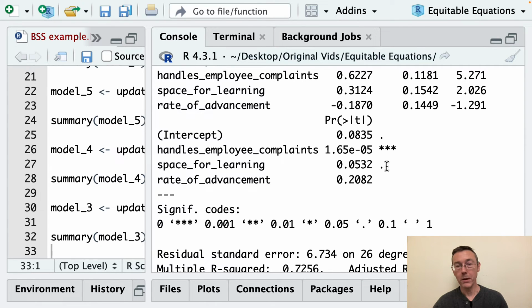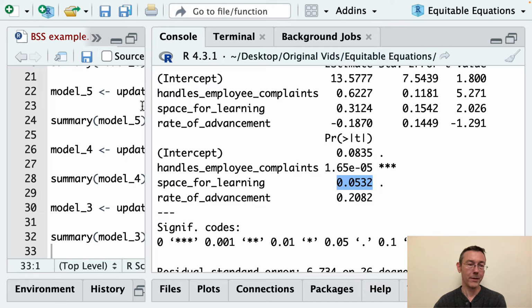What this is doing is giving me a better fit to my data, potentially at the expense of greater variability. If I were to go out and get more sample data, I might have some larger differences in my model than if I were to leave out this variable from my model. So that's a data decision that I've made. In this 3-variable model, the intercept will always be in there, but the other variable, space for learning, also has a marginal p-value of 0.05. So it also wouldn't be radically surprising if that coefficient were 0.